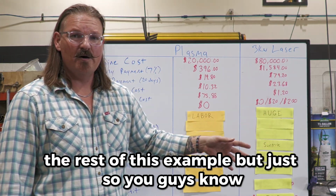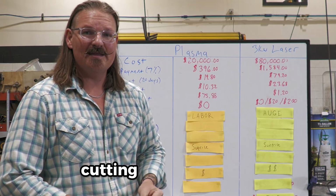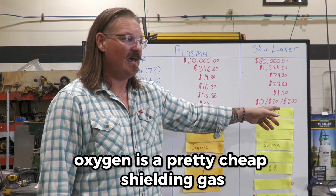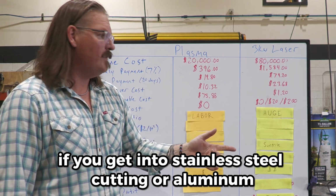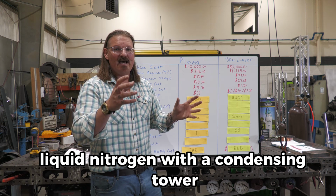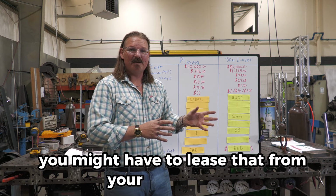But just so you guys know, I'm not trying to hide anything here from you. If you're gonna be running oxygen, cutting thick, mild steel, you're gonna be running about $20 a day. Oxygen is a pretty cheap shielding gas. If you get into stainless steel cutting or aluminum, you're gonna be spending up to $200 a day on liquid nitrogen with a condensing tower, turning it into a gas. And you might have to lease that from your gas supplier.